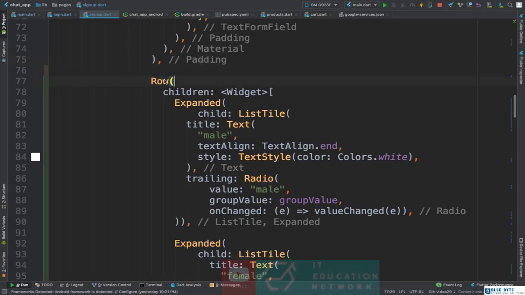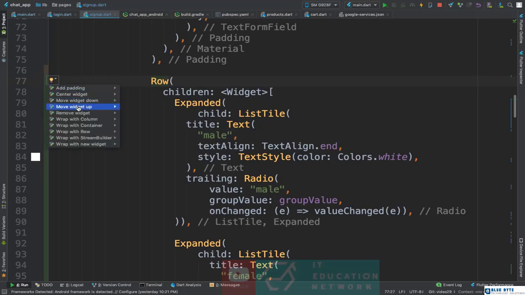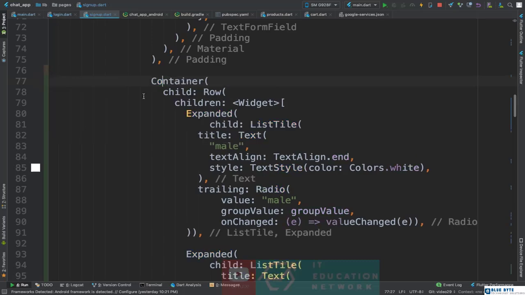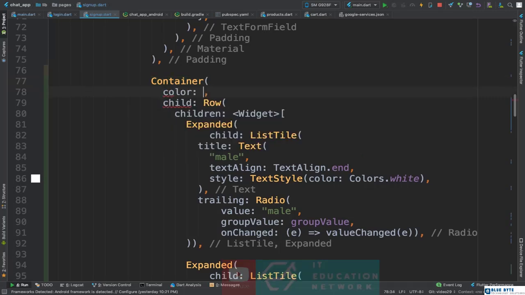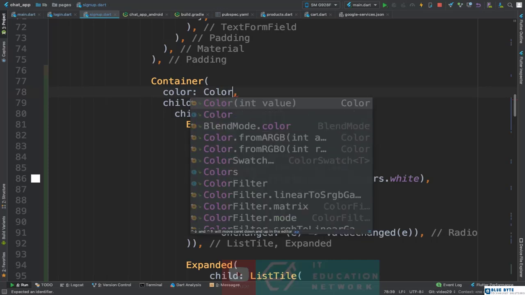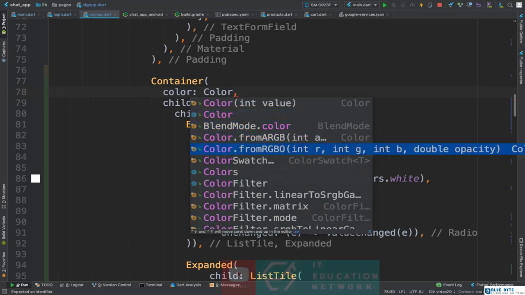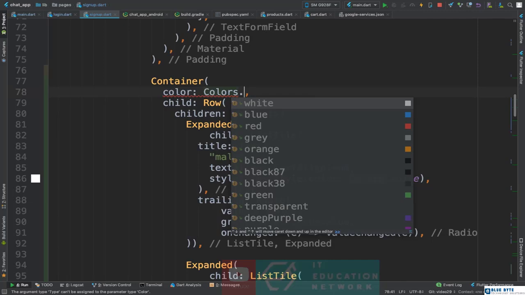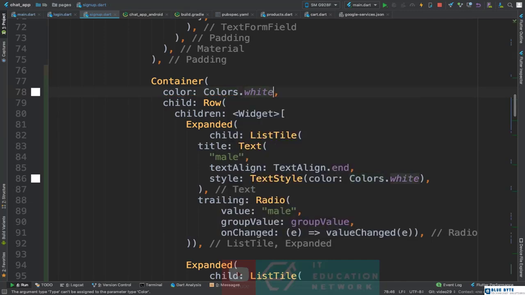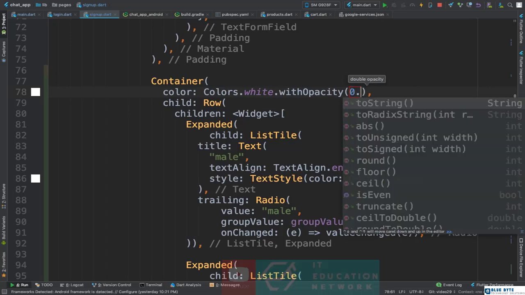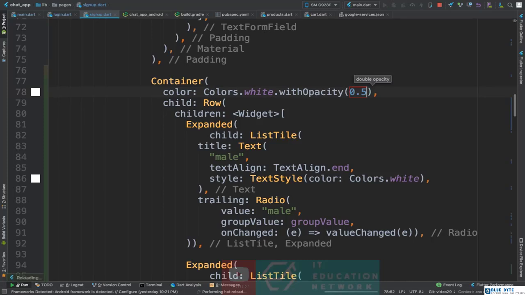I can wrap this row inside of a container widget, and for the container widget we can just give a color, then colors dot white dot with opacity 0.5 or something.